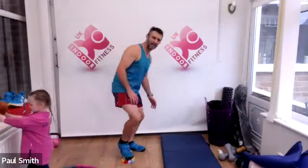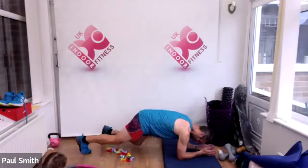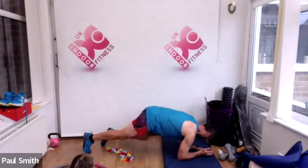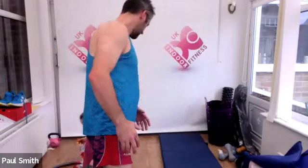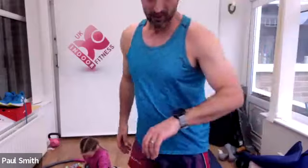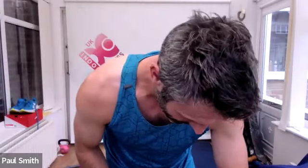Next, we've got what I call a pelvic plank. So you come into a plank position, arms down, here, bum comes up and down, push through, up and down. Get ready, off you go. Pelvic plank really works your deep core. Keep going. Three, two, that's 45. Rest or continue.